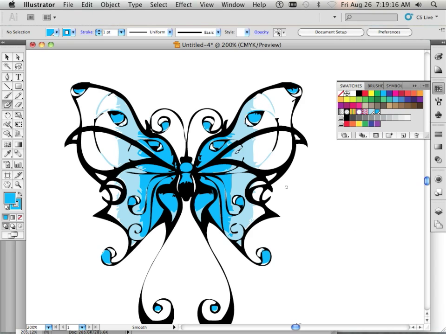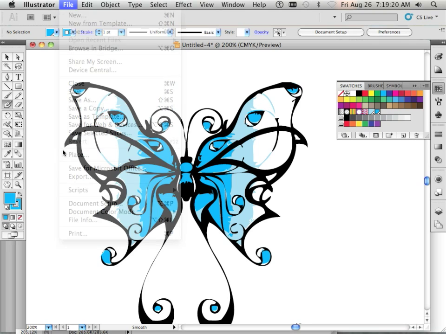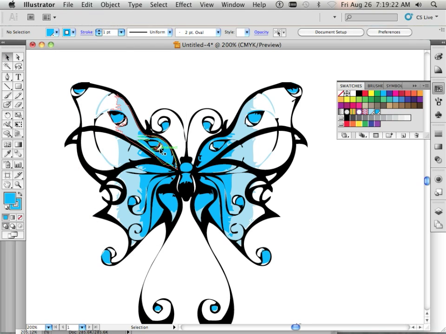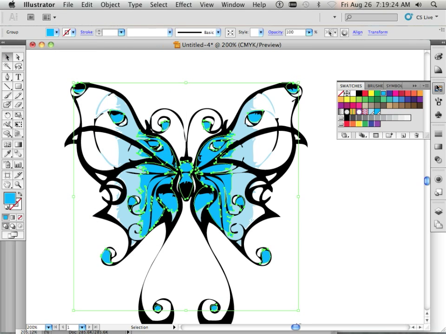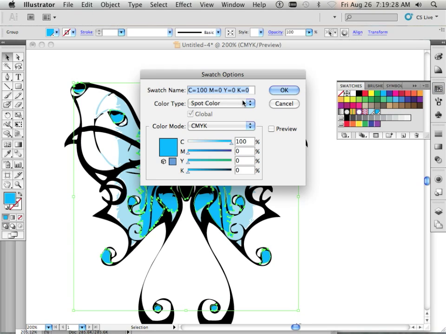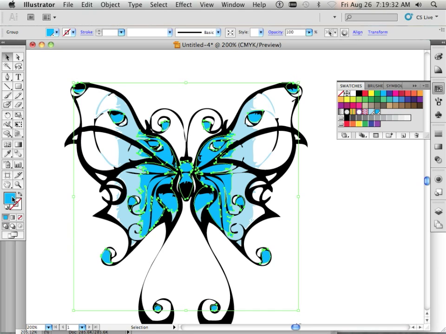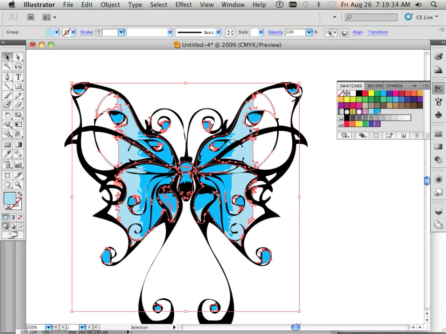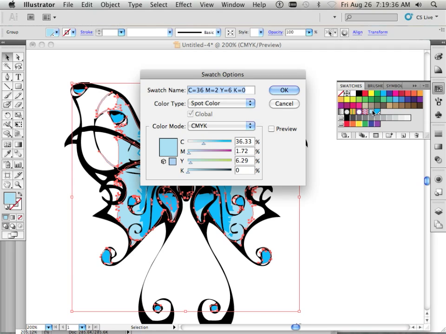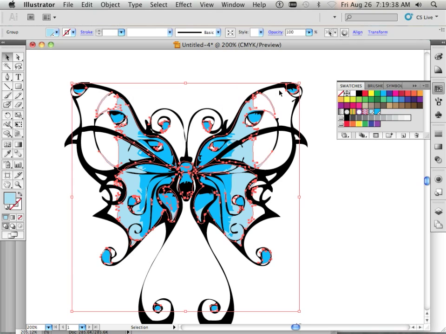Okay, it's only printed one piece of paper. So what I want to do is make sure that these are actually the spot colors. Okay, and click this one. I'm just double clicking it to make sure that it's in place.